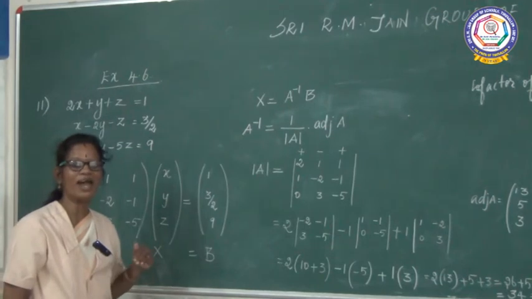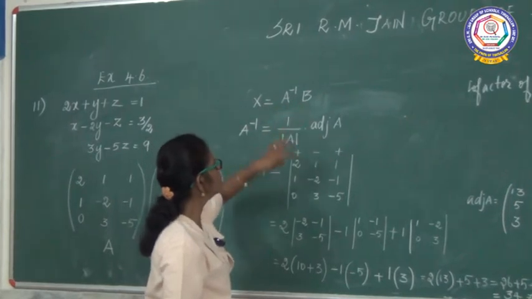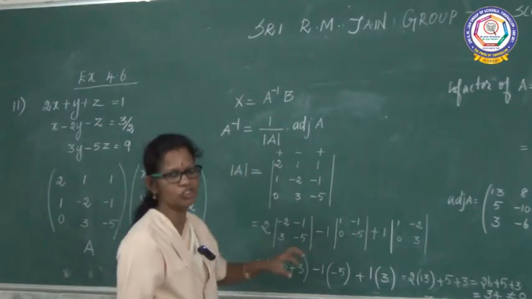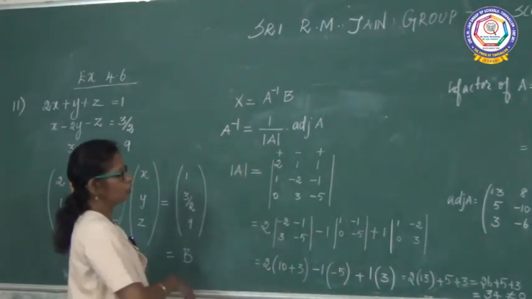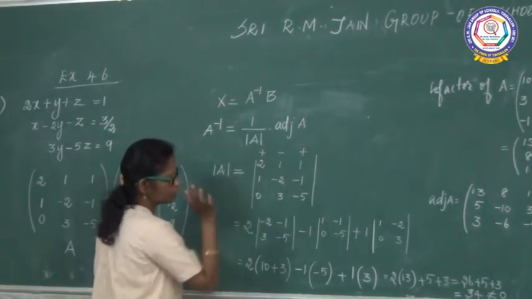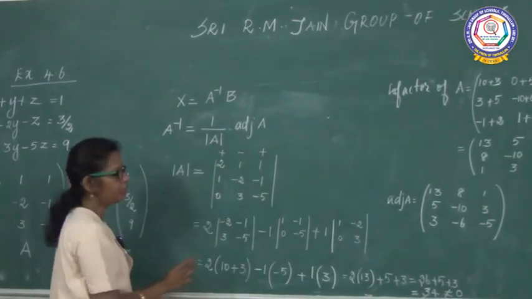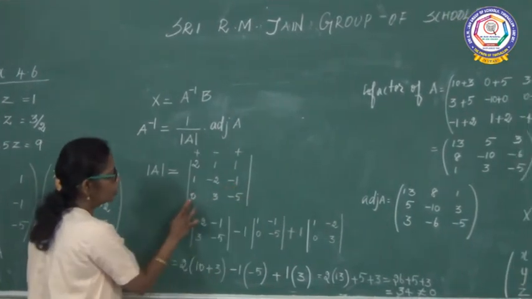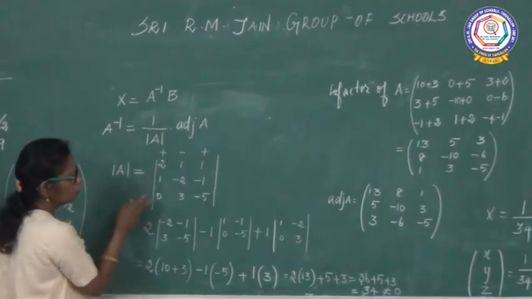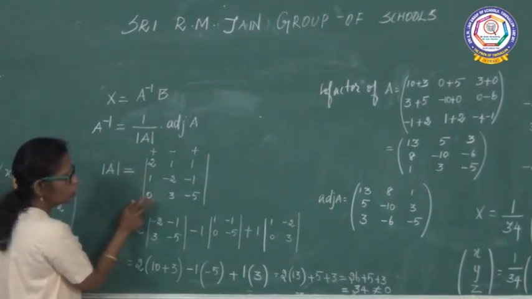Here we are going to apply matrix inversion method, or you can say matrix method. X is equal to A inverse B. What is A inverse? A inverse equals 1 by determinant A into adj A. Then determinant A we are going to find out. 2, so minus 2, minus 1, 3, minus 5. Next minus 1. So that particular column and row should be deleted. You arrive at 1, minus 1, 3, minus 5, plus 1 into that particular row and column should be deleted. You are arriving at 2 by 2 determinant, that is 1, minus 2, 0, 3.